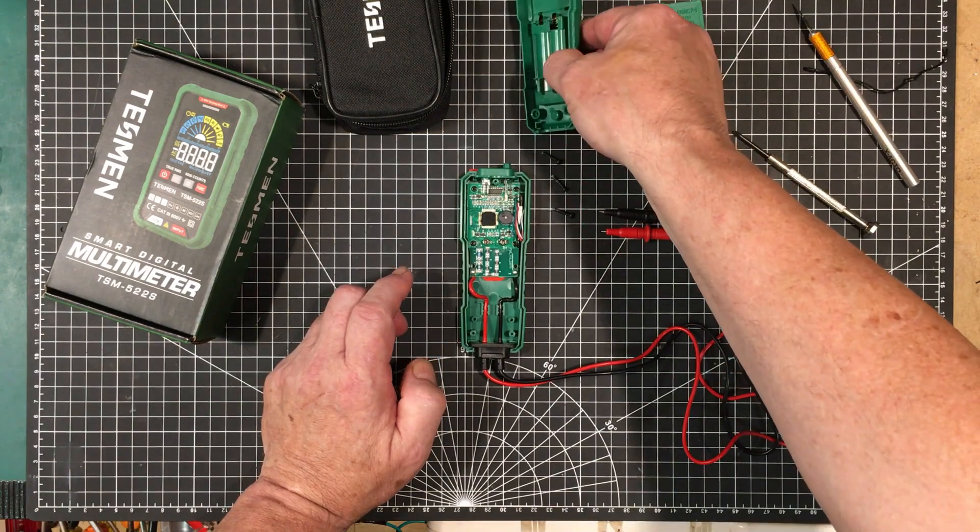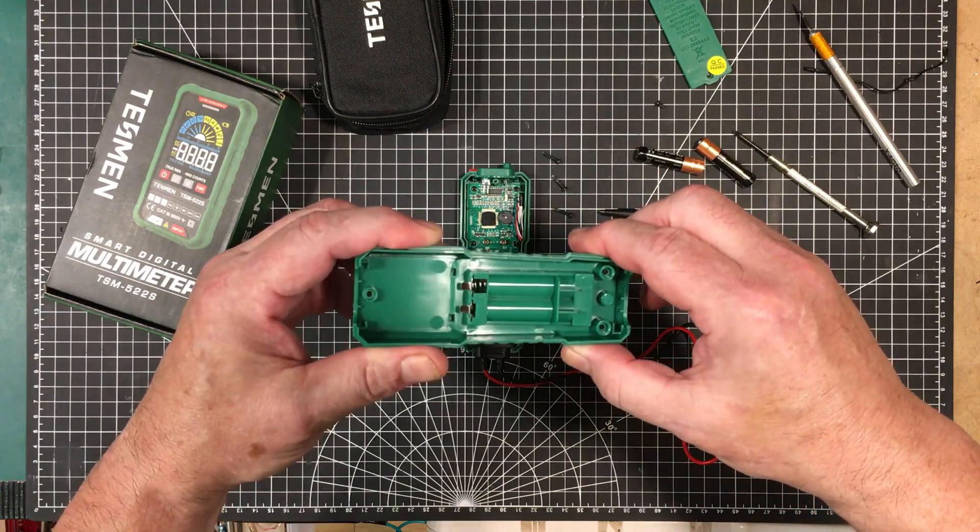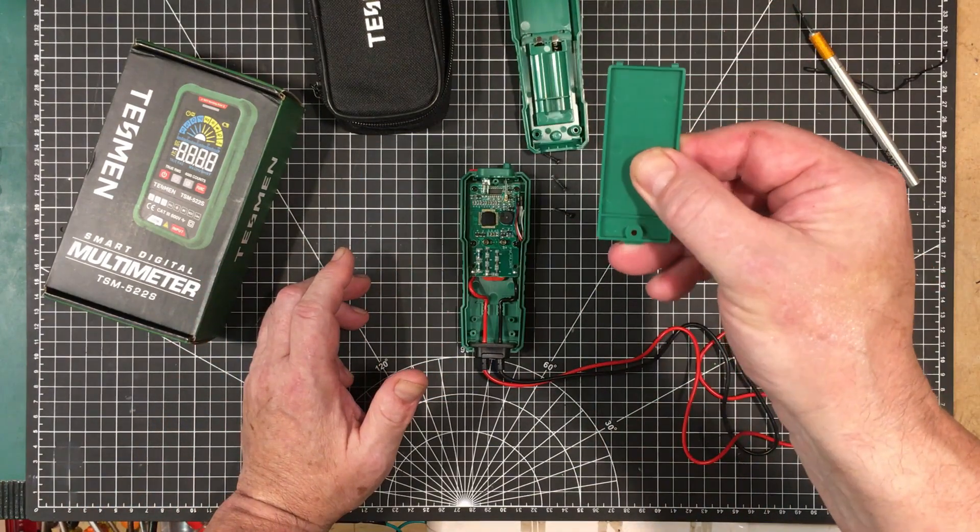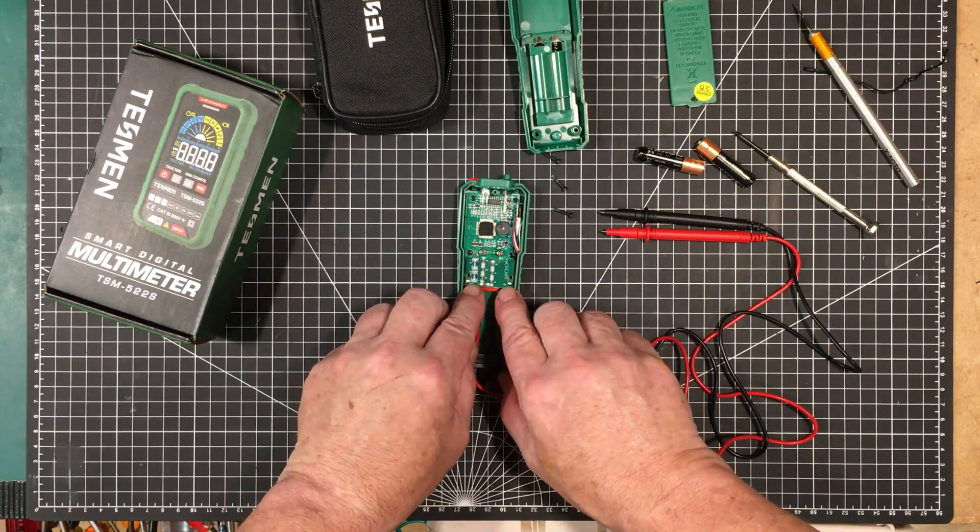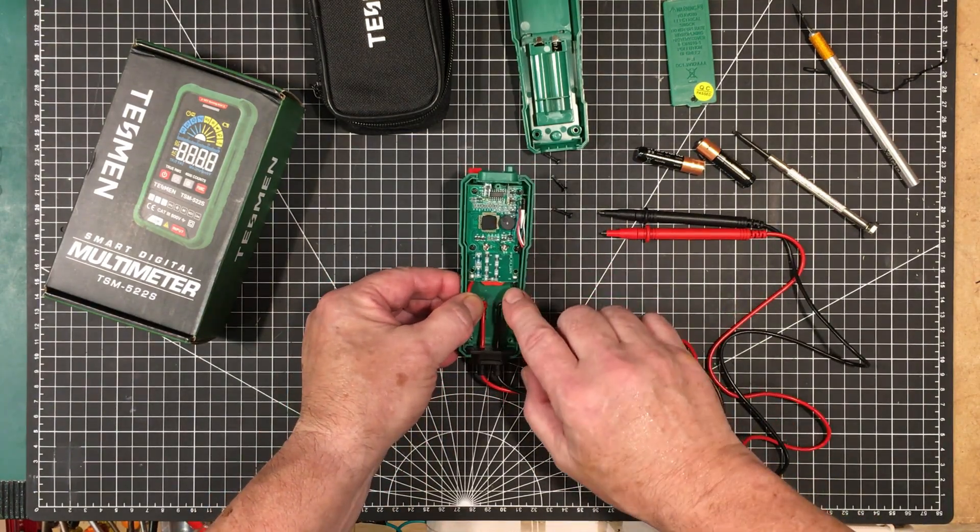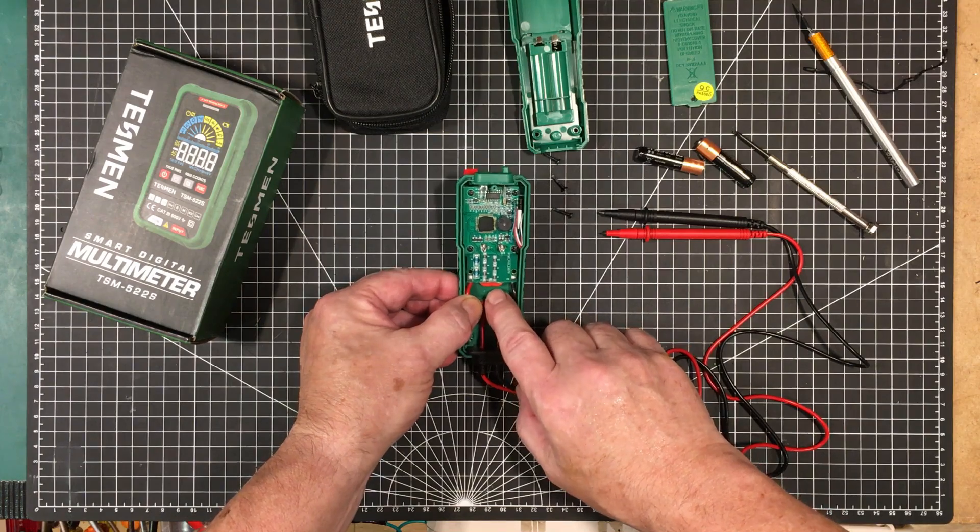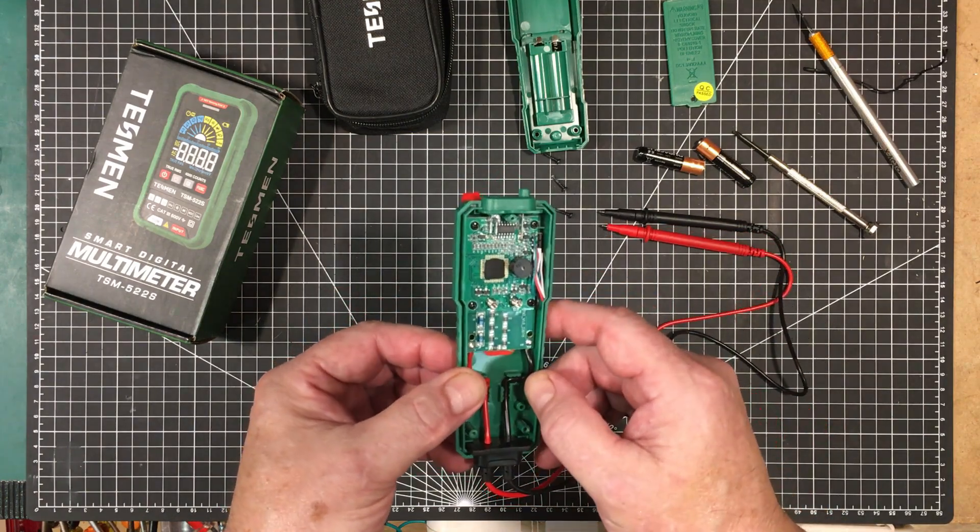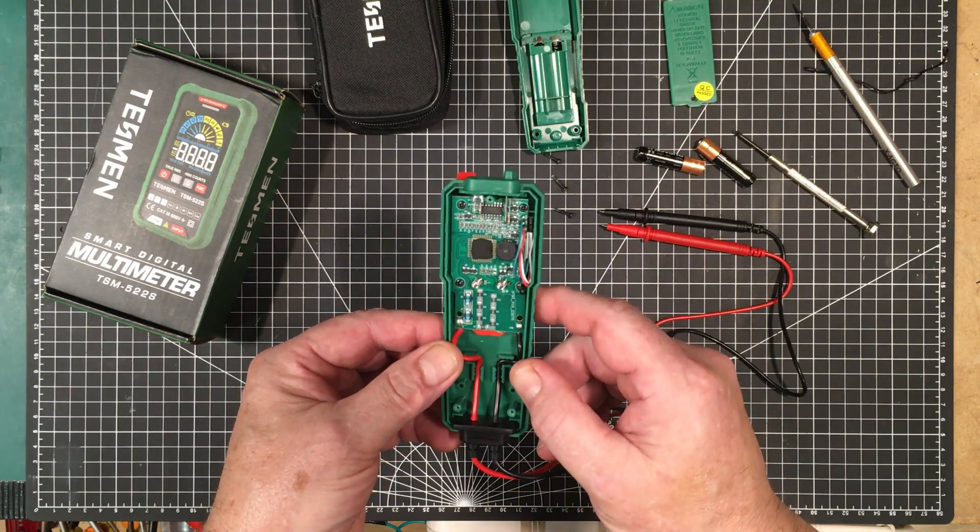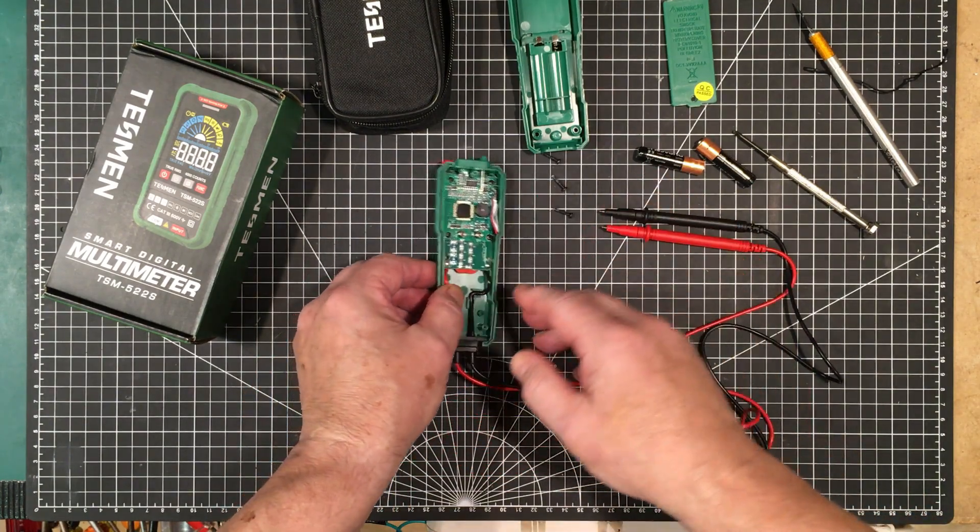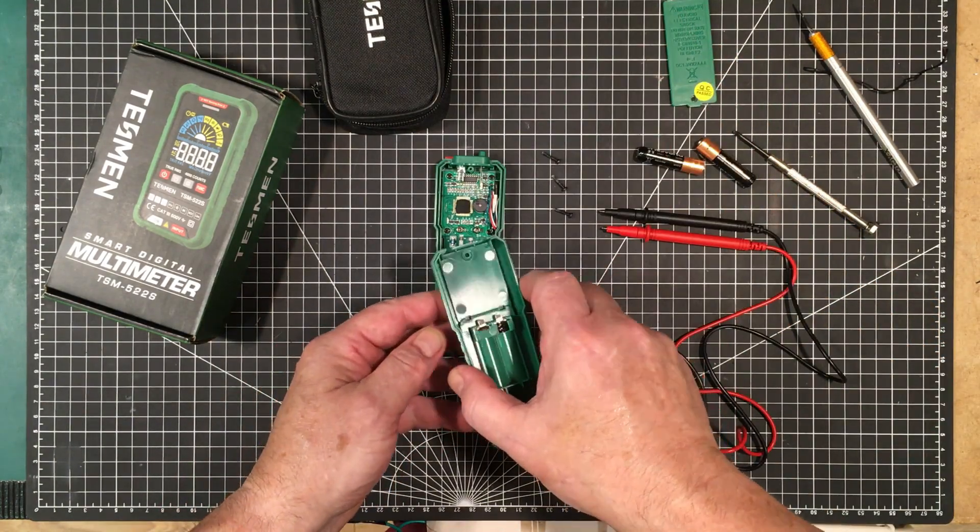The spring contacts here for the connection of the battery to the board. And does it say anywhere what kind of plastic this is? No, it does, it does feel a lot like ABS though. Okay. So we've got a pretty nice separation of the wires here, coming into opposite sides of the PC board there. And then we've got a good long resistor chain here, which will increase the voltage tolerance of it. But there doesn't seem to be anything in the way of PTCs or MOVs in there. Clean little board. Nothing wrong with that. No fuses. Of course it has no current ranges and that alone makes it a little bit safer for the handyman.